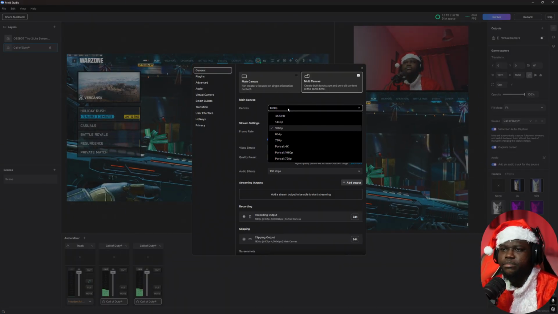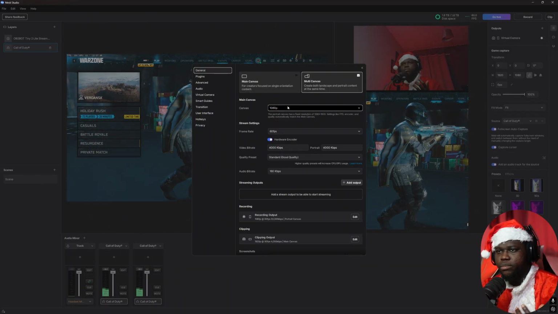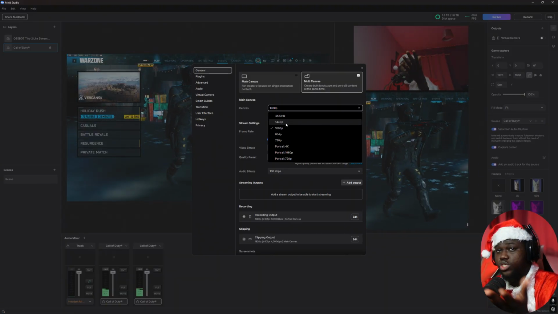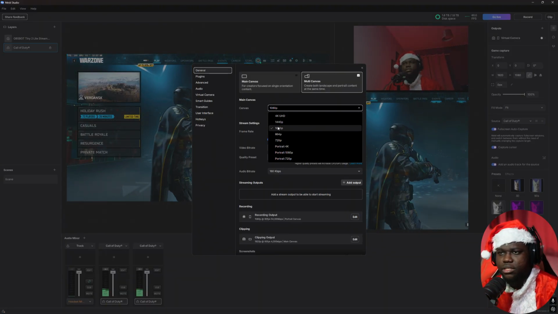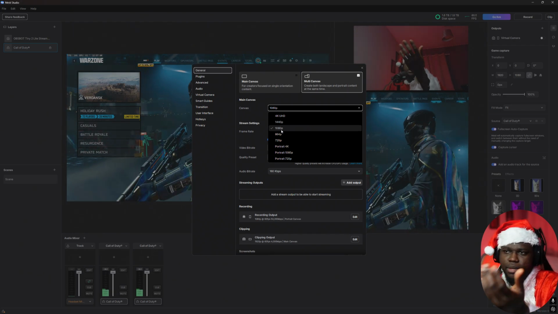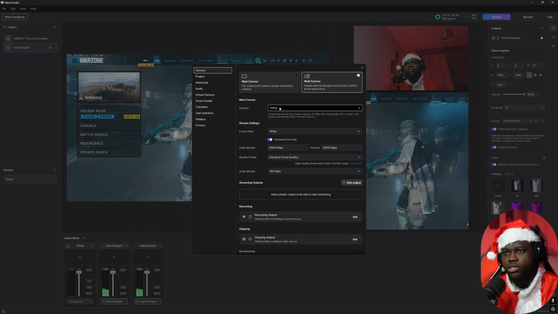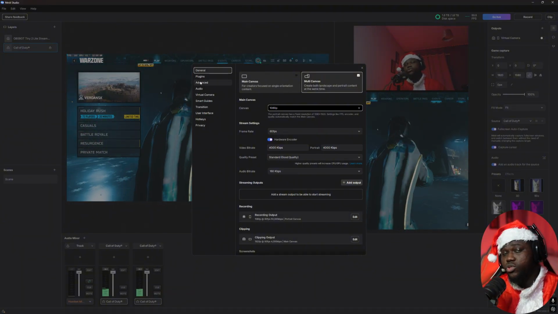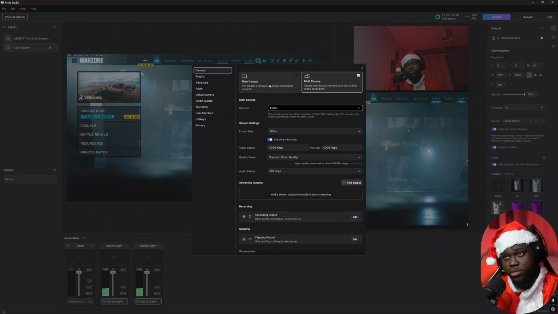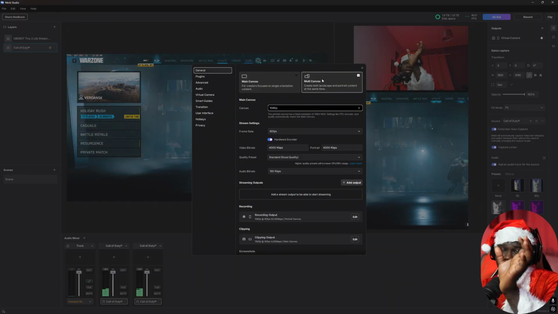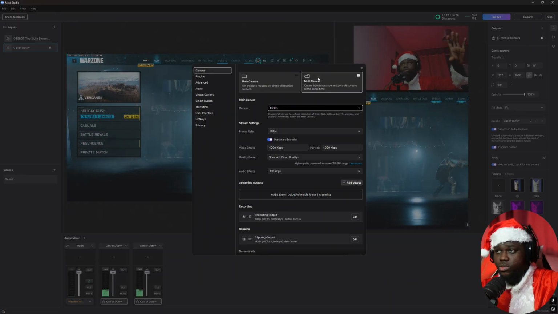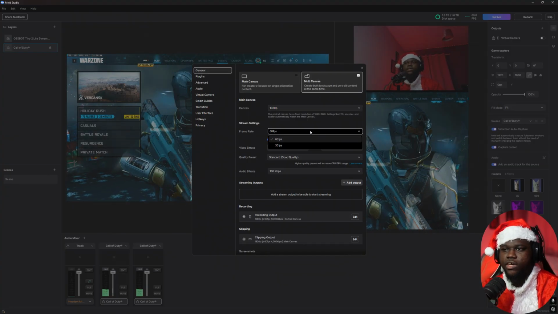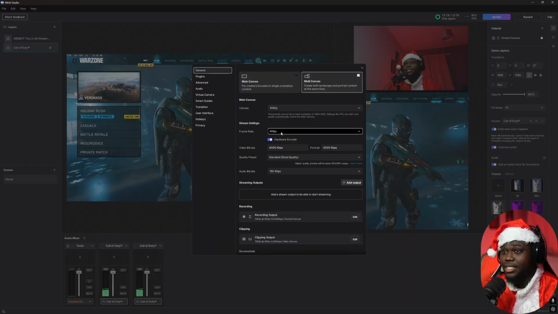So if you are streaming in 1080p, of course you click on 1080p. Because my game is capturing in 1440p, I can decide to stream in 1440p. But since I'm not even streaming, I'm just showing you. So this is the setup. You click on 1080p for the canvas. Right here, if you want to use a single canvas, you can. But I'm using multi canvas, that is the main, the horizontal and the vertical canvas. So 1080p, then your FPS, you select 60 FPS. I think the max it can do is 60.